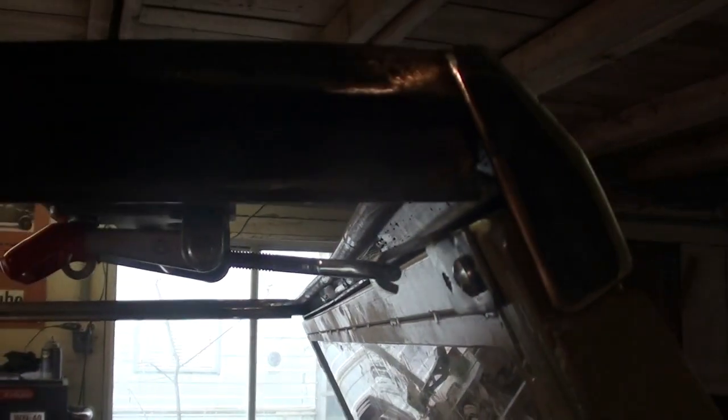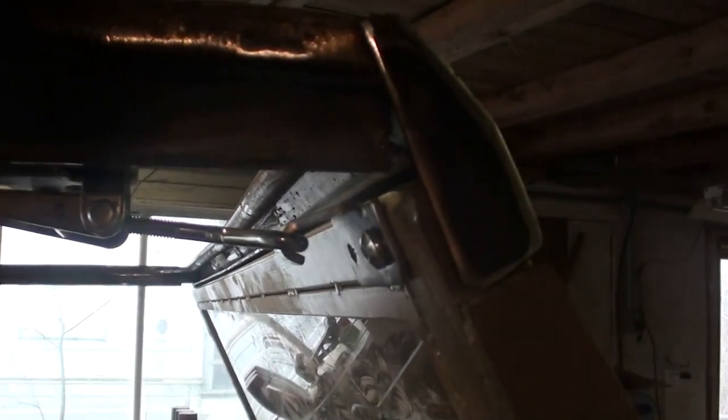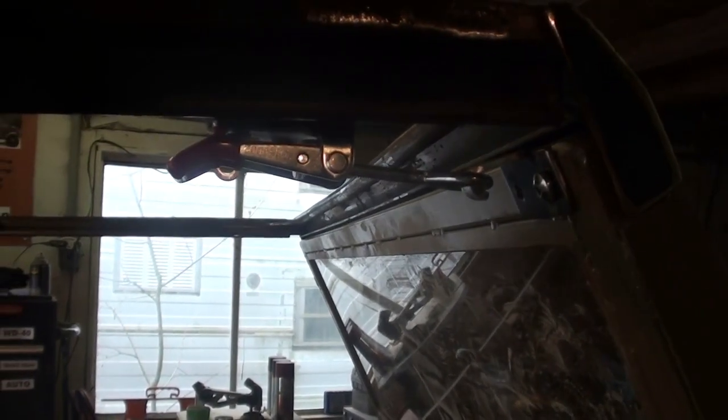Okay, so I'm going to have to rethink this. I thought just pulling it in would be enough clamping power, but ultimately it could lift up. So what it needs is downward clamping force. So I'm going to go back to the drawing board.